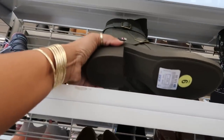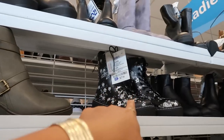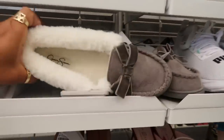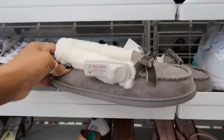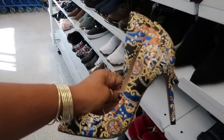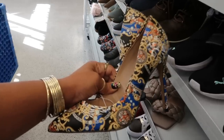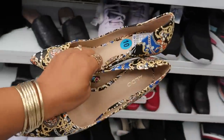Okay, I'm seeing lots of boots. Elditas, 27 for those green ones. Saw those for 28. Lots of different boots up there. Brown, gray. Jessica Simpson, these are cute. They're $13. 35 for these Aldo heels. Where was I at? Oh, I saw a bag that matched these to the T at TJ Maxx. You guys probably remember that purse if you watched my last video. I don't know if it was the last one or the one before that, but the shoes to these are at TJ Maxx.